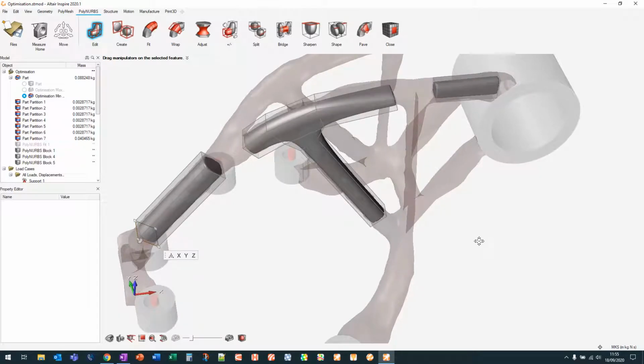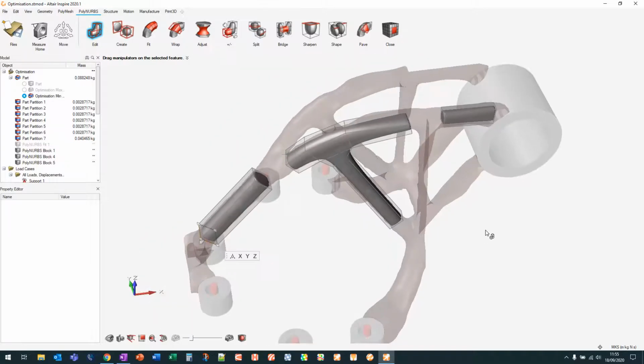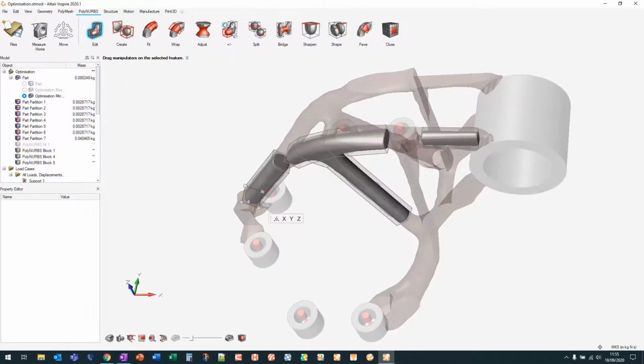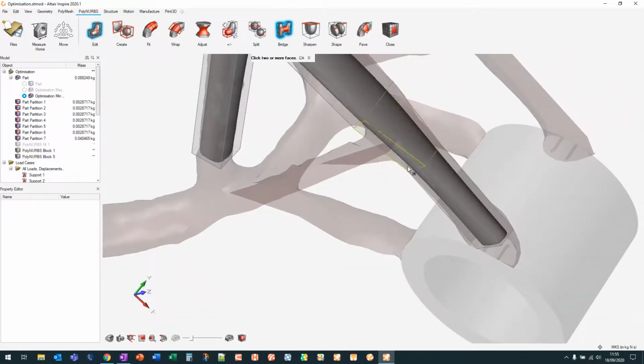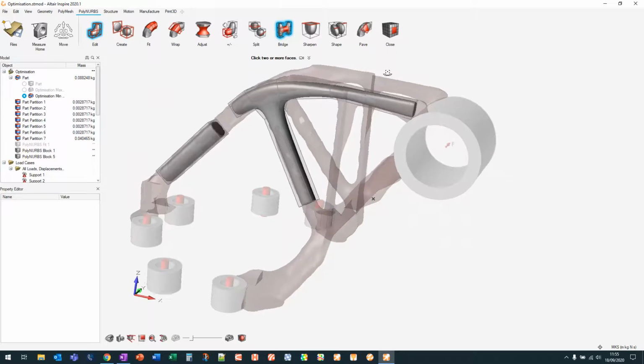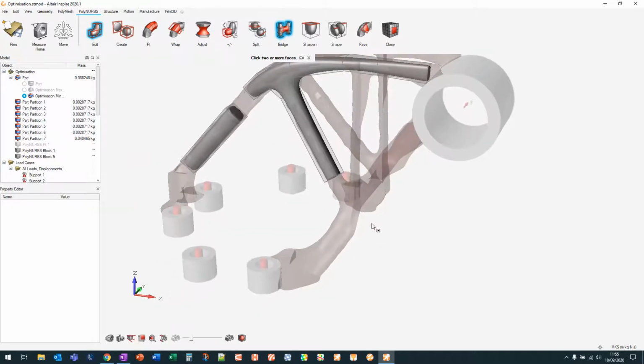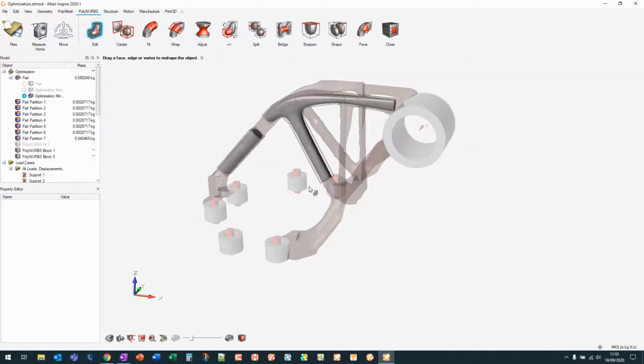There are plenty of videos we can have a look at using the wrap tool. The advantage of wrapping manually is that you end up with fewer polynomial cages, which makes life a little easier when you want to edit things later on. So please feel free to continue wrapping and manually creating the polynomials for your part. It's pretty friendly to do. More care will be needed when you get to the intersections of these parts, but you can then simply Boolean them together. So that's one method you can employ when creating the polynomials.